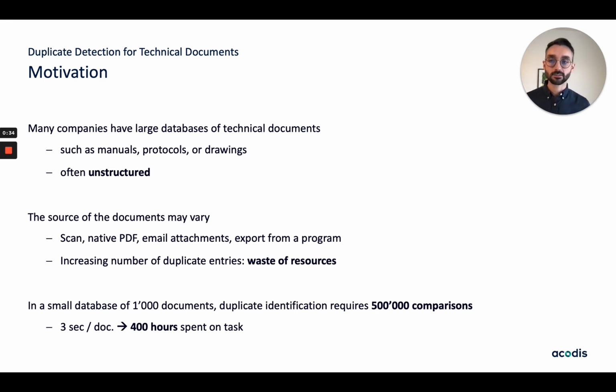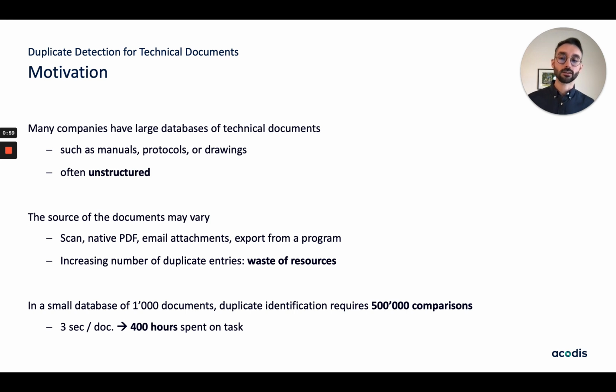Now, as the database grows, so will the number of sources of documents, which could be scans, native PDFs, email attachments, and so on. And this will also lead to an inevitably growing number of duplicate entries in the database. Now, this is on the one hand a waste of resources, but on the other hand, it also makes it difficult to retrieve the relevant information simply because you have a large number of duplicated information in your database.